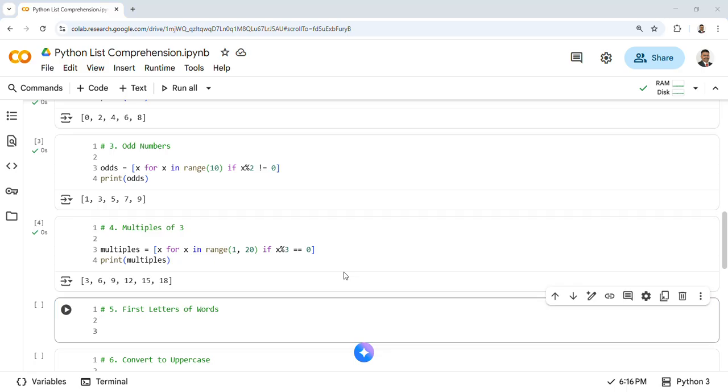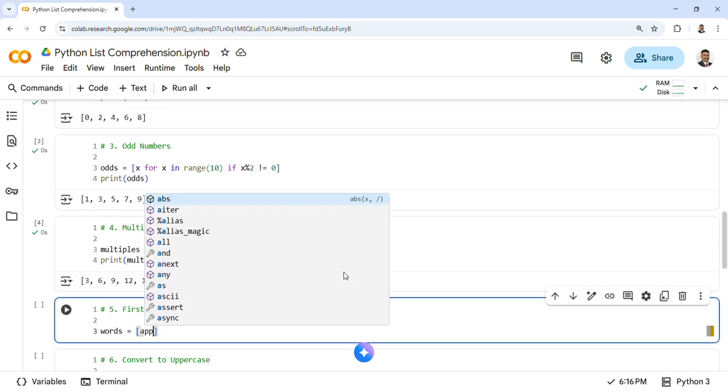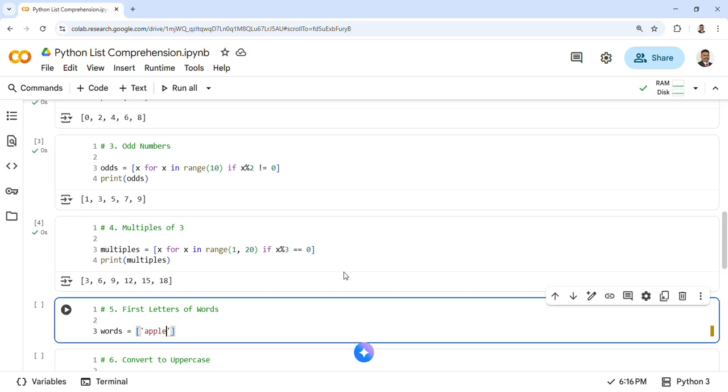Then I am creating a list of words. Now you can take anything in that. So apple, banana, cherries, whatever, and dates.